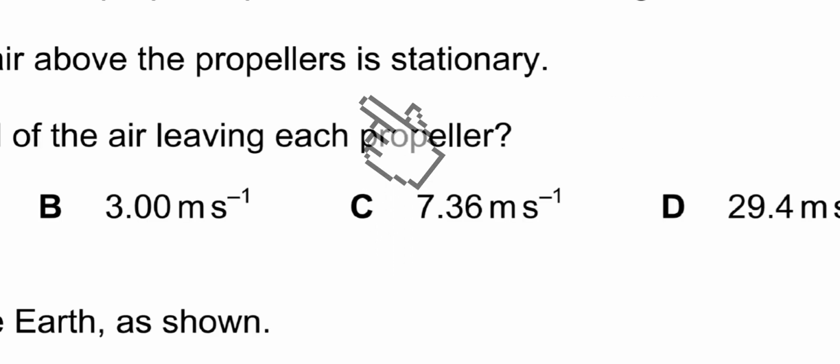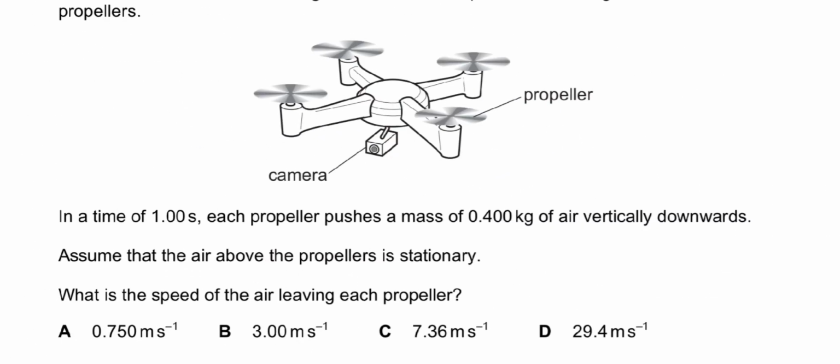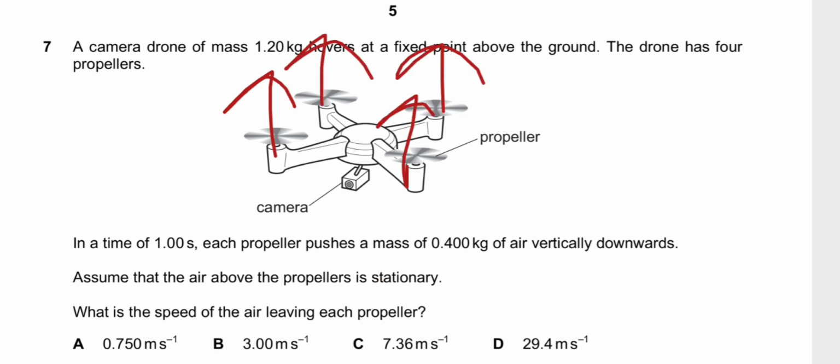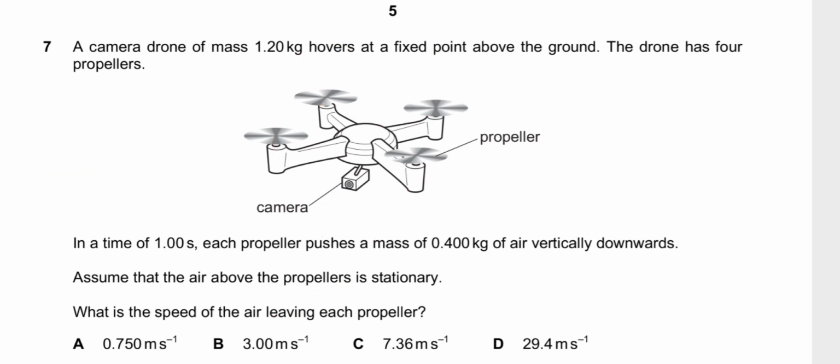So the basic idea is to always remember that whenever you have these kinds of questions, you have to figure out what is changing. Is it the mass or is it the velocity? In these propeller questions, there can be a lot of variations. Find what is changing. What will be changing here is the mass. Apply your laws. You know your formula. What is changing? What is remaining constant? And then you know that there are certain forces which are acting up. They'll be distributed amongst each drone. So you already have your force. You want your velocity, and you know your change of mass, and you can find anything.